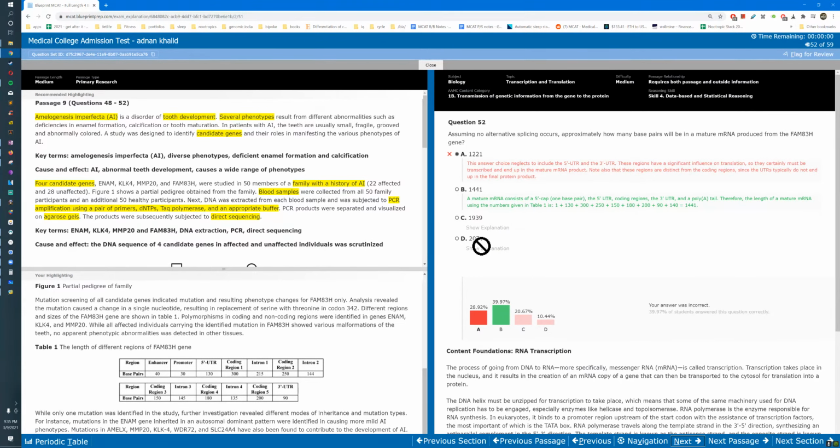This one, I did fast, so my math wasn't perfect. I was basically just doing coding region plus coding region gives something like 600, coding region plus coding region, something like another 300, like 900, and then this, like 1200, so I just chose that. Oh, okay, I guess I didn't include the 5 UTR and the 3 UTR. Apparently how many base pairs will be in mature mRNA? Because mature, from pre-mRNA to mature, they get rid of the introns, right?